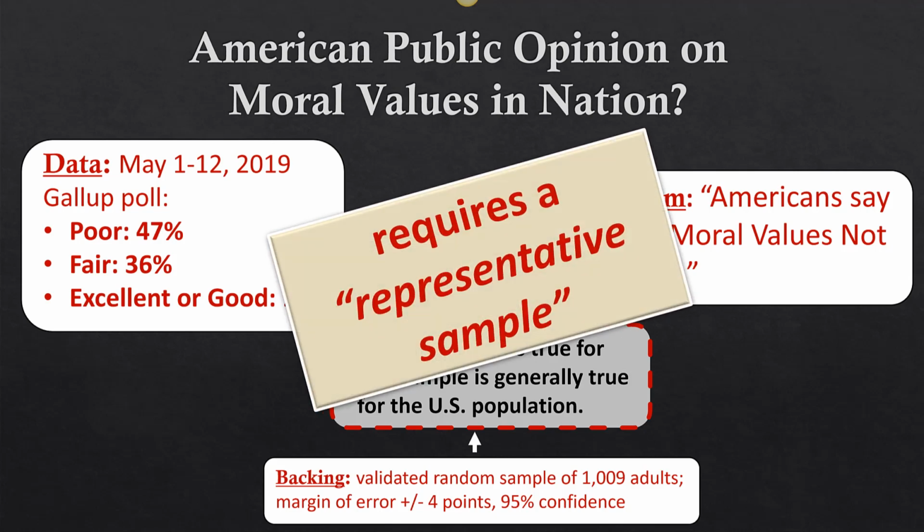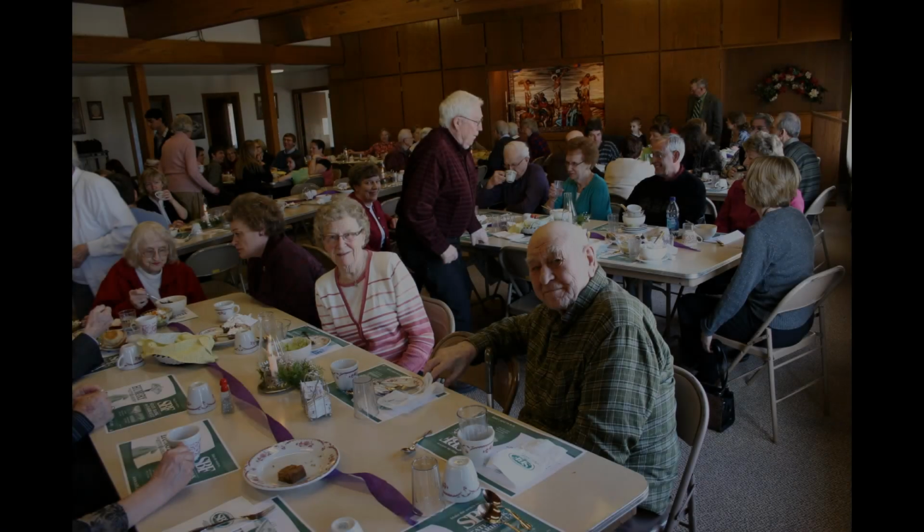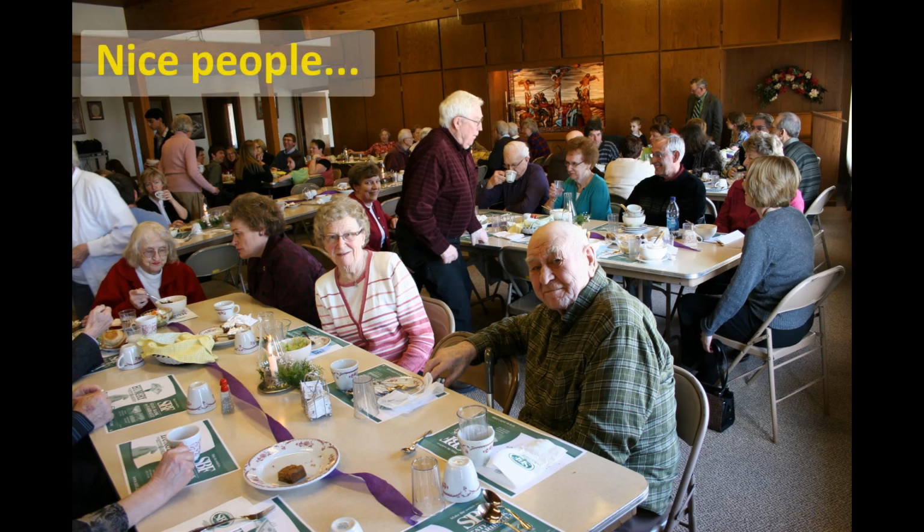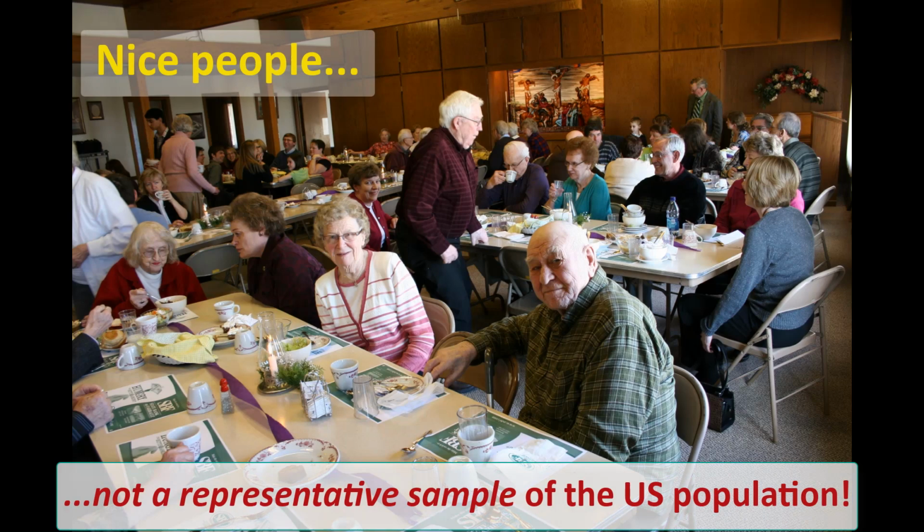Notice, in order to do that, what we're going to need is what statisticians refer to as a representative sample. So if I wanted to conduct my own poll on American public opinion regarding moral values in the nation, I wouldn't necessarily be able to go into a specific church, for instance, and ask everybody that is having lunch after the service, hey, what do you think about the moral values in this nation? I would have a really good sense of what the overall public opinion is on moral values in the nation for that church population, but the people who go to that specific church aren't necessarily going to be a cross-section, aren't going to be a representative sample of U.S. citizens and residents as a whole.